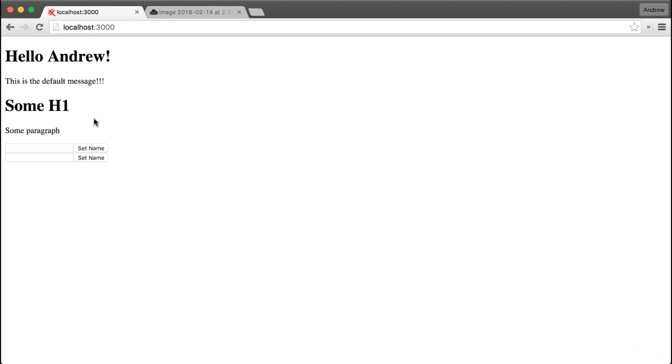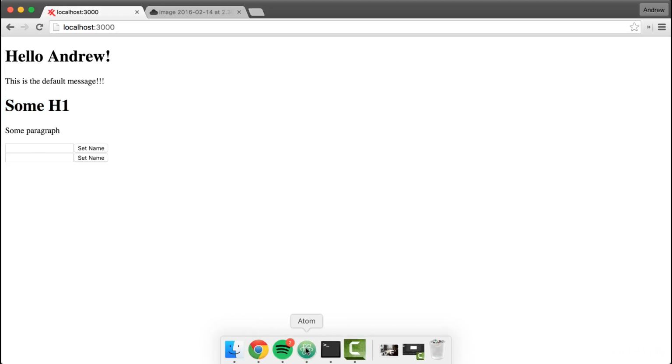And here you can see exactly what we expected. We have our first messages, which are being displayed in the greeter component. We have the static messages from our greeter message component. We have our first form, which is wired up inside of greeter, and we have our second form, which is currently static. Now, nothing works so far. If I type a name into this second input field and hit set name, it's not going to change the text right here. That's a job for the second video. But at this point, we're ready to get moving.